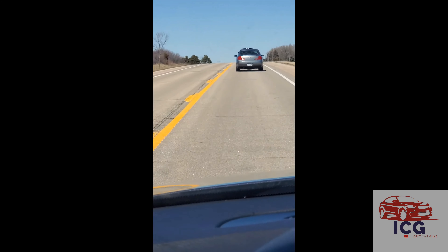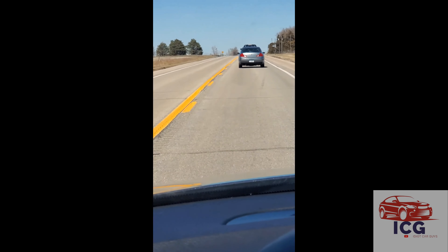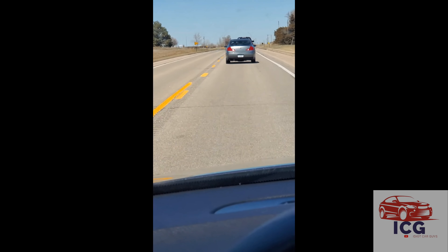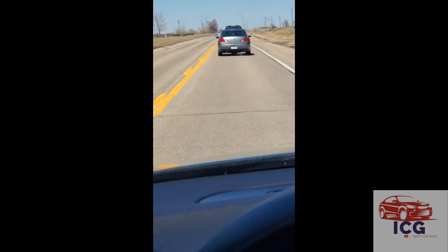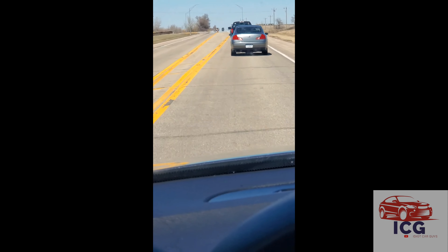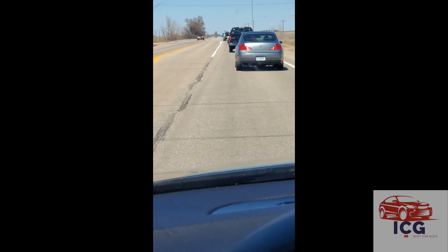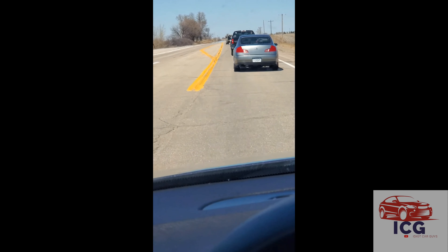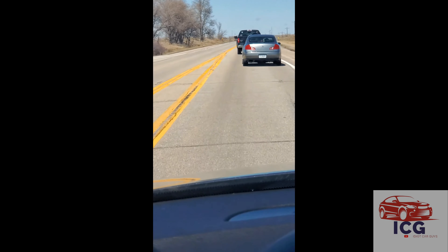Another three or four miles have passed and so far, so good. I haven't had to stop and check out the car. But again, I do see where at least some rear struts are in order. Not seeing any clouds of smoke or anything coming out of the car — it seems to be driving pretty good. Yes, it does have a little bounce in the rear, so some rear struts will be in order pretty shortly for that car. Then of course, finding somebody to put them on. We'll keep on the journey and we'll be back shortly.